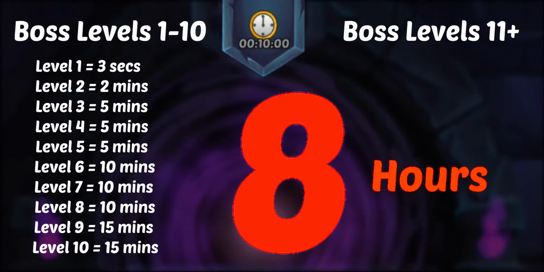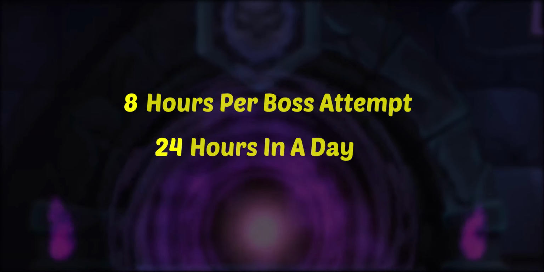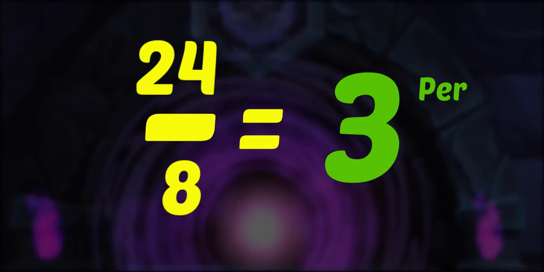Now that you're on board with the waiting times, let's talk about how you can receive the most loot from the boss tower. If we ignore the first 10 levels, it's 8 hours per boss attempt. There's 24 hours in a day, so if we do some very complicated maths, we can see that you can get 3 boss attacks in per 24 hours. Doing this will obviously net you the most loot. However, I'd only recommend people to get 3 attacks per day if they're really motivated to do so, because for a lot of people, this could start to feel like a chore in the long run.